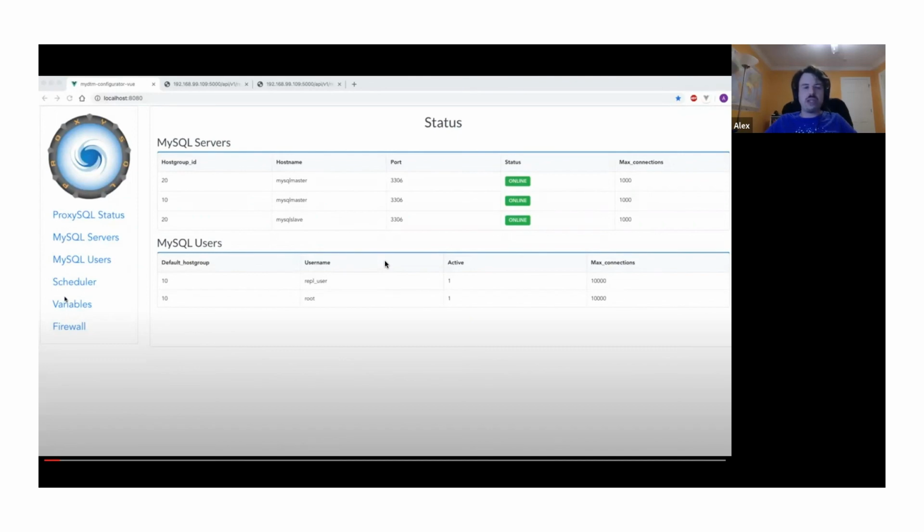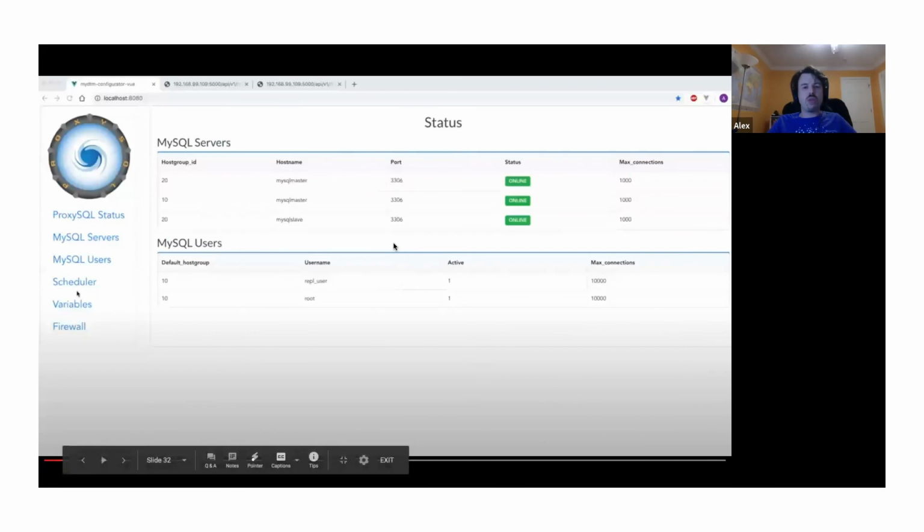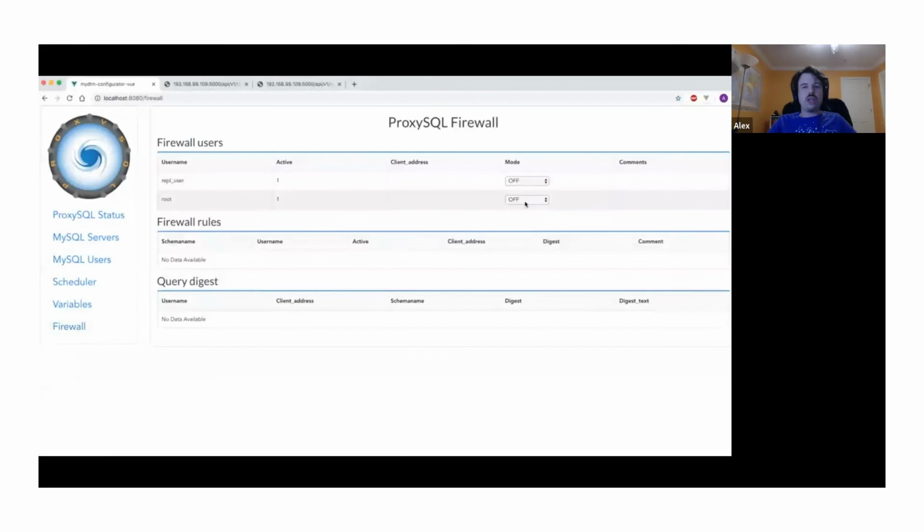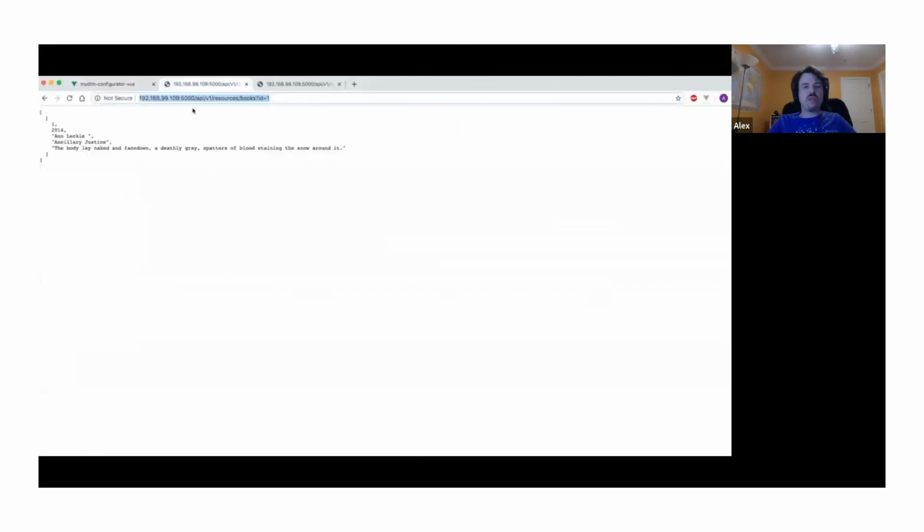So instead, I will try to use this interface to do it by clicking a button. Basically, I want to collect the queries first, then load them, and then switch to protection. So I go to the firewall section, and then I change the mode to detecting. This is pretty much our train phase.